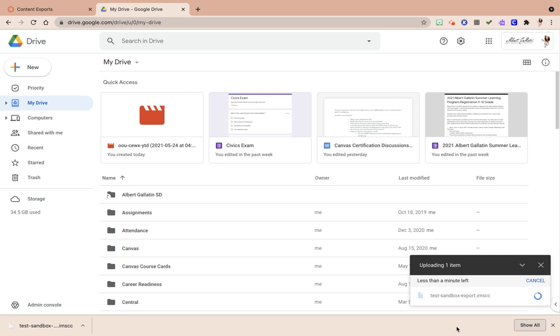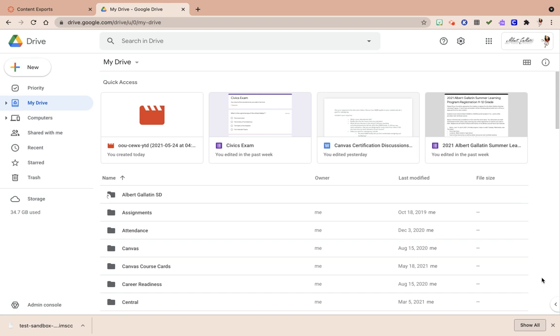And one thing that I want to mention when you save it in all of these other places: you cannot open this file from a thumb drive, from your Google Drive, or from your computer. This file only works within Canvas. So really what you're doing is simply saving the file so you don't lose it. You can't open it and work in it anywhere else but Canvas.